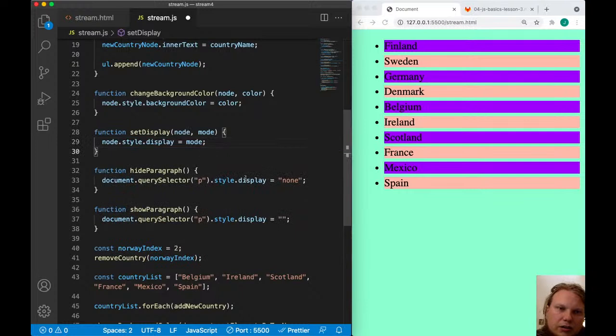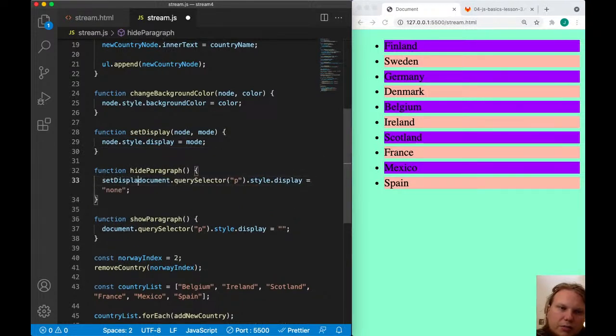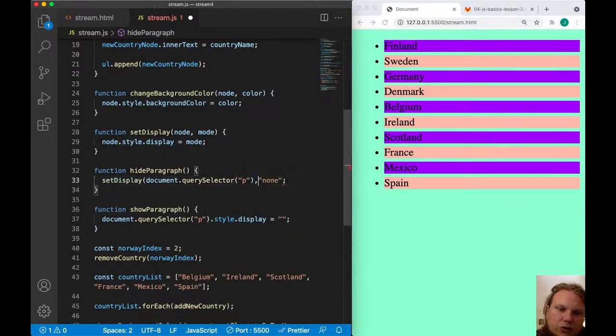Again, we can make this a bit more reusable. setDisplay, and for this function we give 2 values. We can do the same here as well. setDisplay. The first argument is the node, and the second one is the mode.